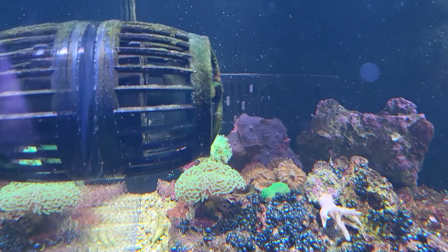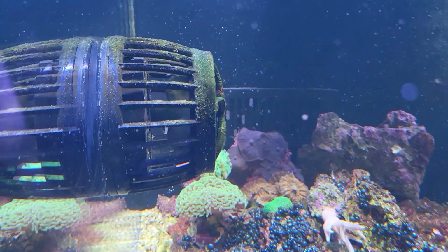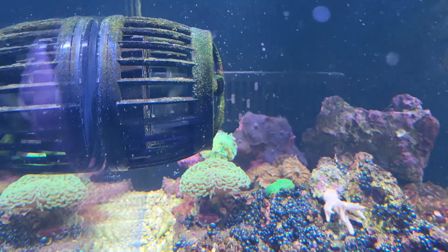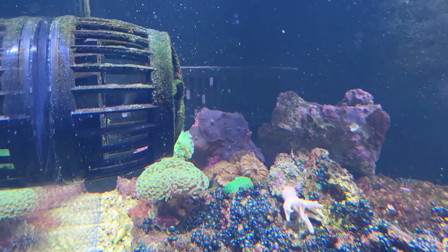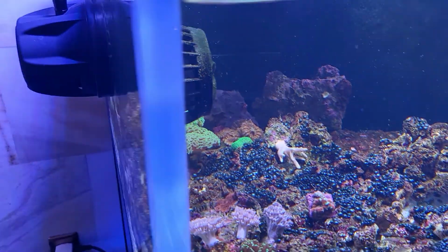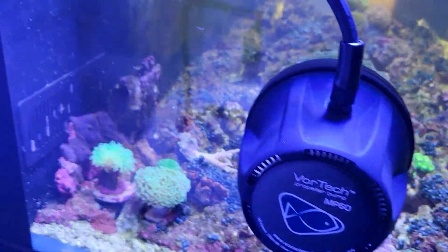So it goes through these ugly stages, and that's funny. That's like any new material you put in the aquarium, it goes through the stages, and the end stage is to be covered up with Coralline algae, if you have a bunch of Coralline algae growing in your aquarium.